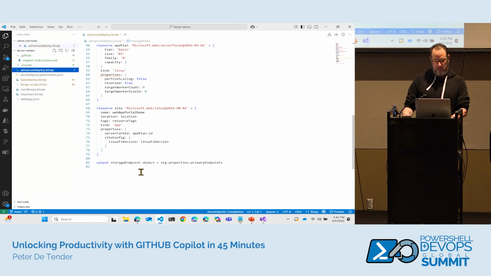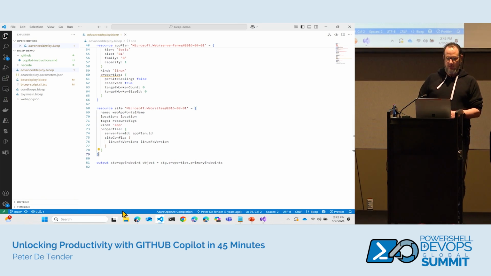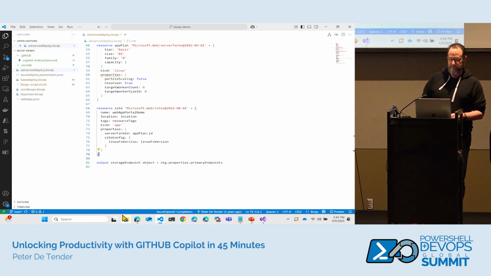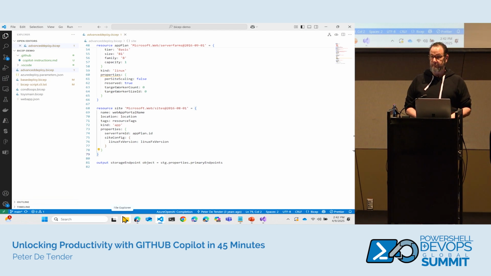a bicep file. Anyone who's never done anything with bicep, like, what the hell is bicep? Yeah, cool. You know ARM, Azure Resource Manager? Yeah, so bicep is the newer version, like, I don't know, 3 years already. Start looking into it. Forget about ARM. It's too hard to read, it's too hard to write. Bicep is a lot easier. Anyone in Terraform? Yeah. So if you have Terraform, perfectly fine, nothing wrong with it. But if you have an Azure-only environment, I don't see the reason for Terraform anymore because of bicep.